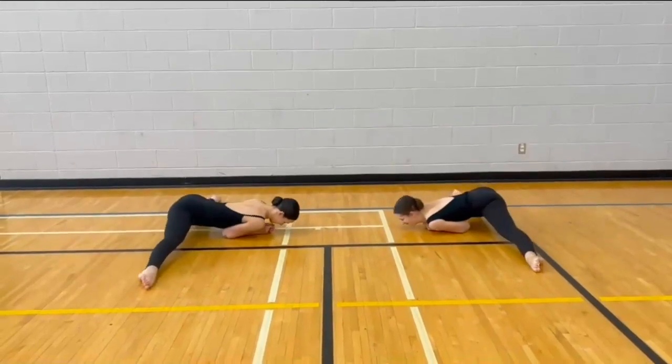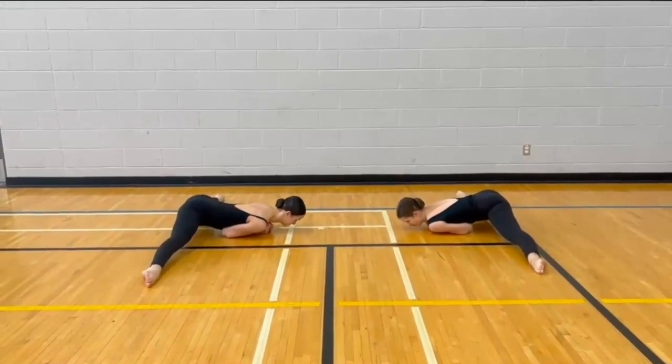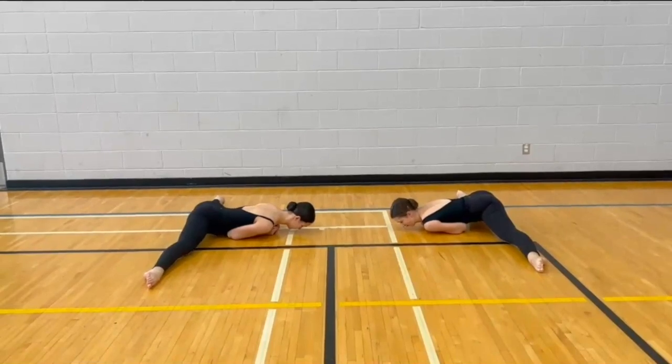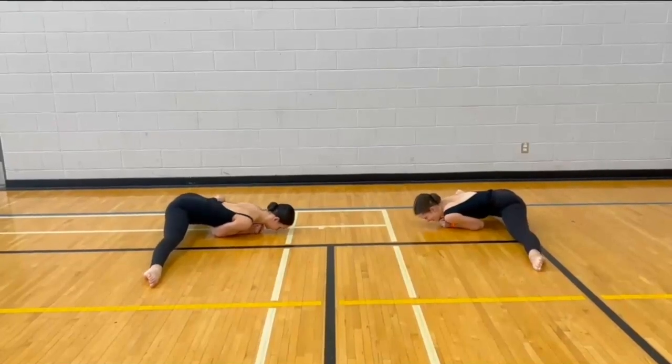Now, an added flexibility skill that I would use for cartwheels is your center split. So we can see the dancers are in their center split. Some dancers have their hips too far in front of their knees and their ankles. So we want to make sure that they keep that straight line. And on the flip side of that, some of your dancers will also have their hips too far back behind their knees and ankles. Here they go. So now they're too far back. Both of these can be corrected by either putting them on a line, or maybe you have a piece of tape or Velcro that you can put on your mats and make sure that they stay on that line and that they're not going too far forward or too far back.